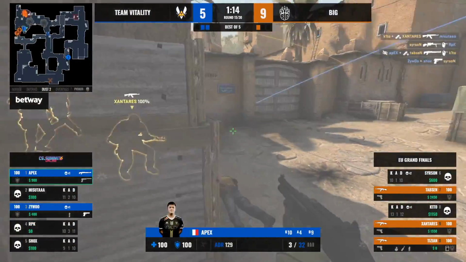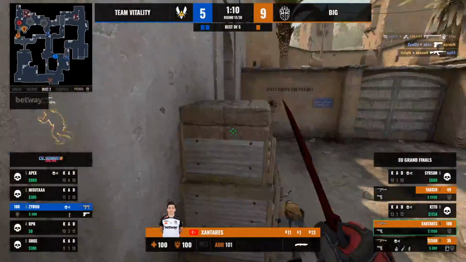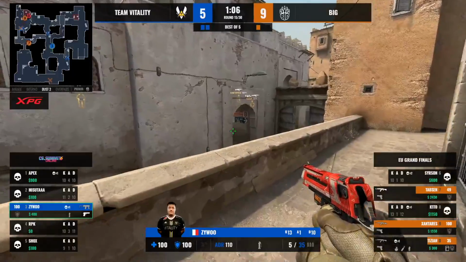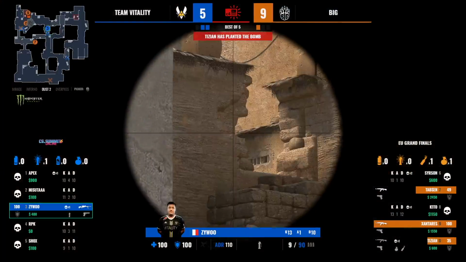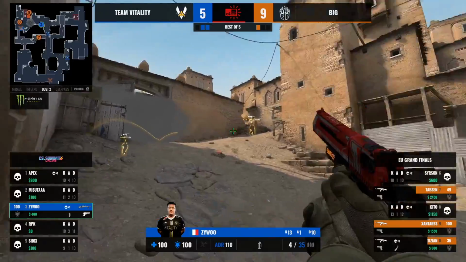Perfect flashes to support, but Apex with the auto shotgun is only gonna be able to find one. Such damage, but just the one frag. And it's all up to ZywOo now. 1v3. A couple of these players are tagged rather low, so this Scout can find a couple of one-shot kills, but it looks like he'll opt for the Deagle.